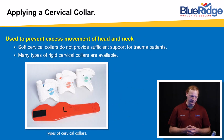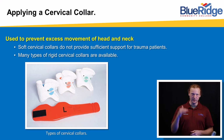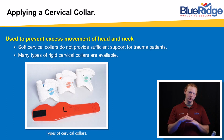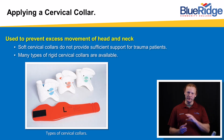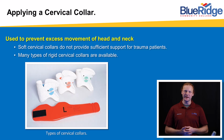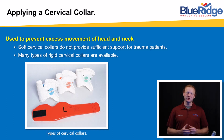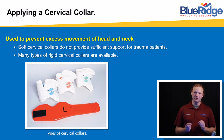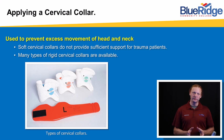All right, here's an example of some C-collars or cervical collars. These in the picture are actually an older version that you may still see lying around in some fire trucks or ambulances, but most of your cervical collars nowadays are simply adult or pediatric sizes, and they are adjustable. These were specifically made like one size fits this person, this size fits that person, and you could not adjust them, so you actually had to select the size of the collar that you were going to be utilizing. But these are not spinal immobilization devices. They are reminders to the patient to not move their head. So if the patient wants to and is wearing one of these collars, they can still look to the left or right, move their head up and down, and it's not going to prevent that movement.